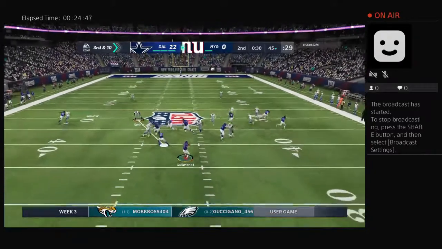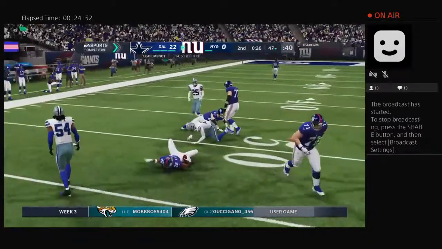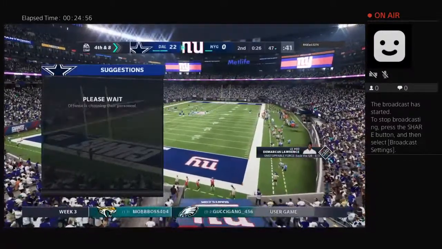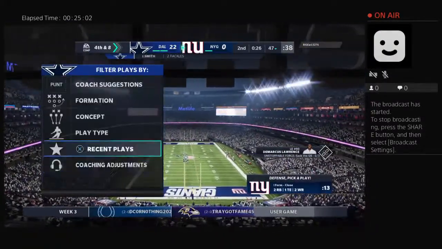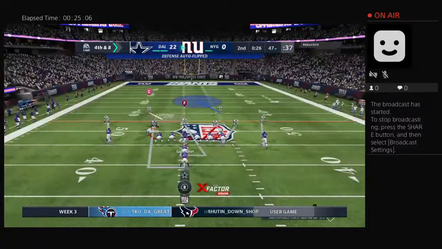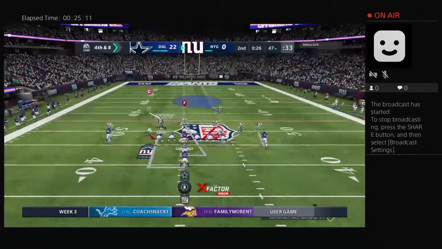On 3rd down, he'll drop to throw. They'll set up the screen to Barkley. And he'll take this to the 47, but no further, as they get him down well short of the line to gain. That's going to bring up 4th down, only a gain of 2 there. The offense going to stay out there. They've converted once, failed once. What can they do here on 4th down?